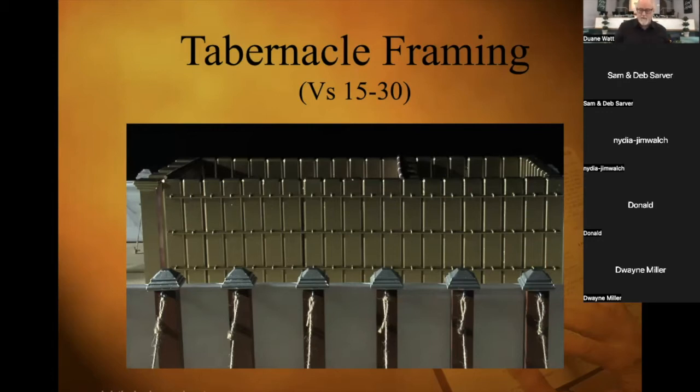So let's look here in verses 15 through 25. It says, you shall make upright frames for the tabernacle of acacia wood. Now that's that wood that we've seen used in a lot of places here, but in all of them, they were pretty much overlaid with material. Verse 16, 10 cubits shall be the length of a frame, and a cubit and a half the breadth of each frame. There shall be two tenons on each frame for fitting together. So shall you do for all the frames of the tabernacle.